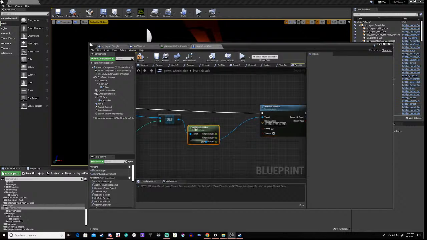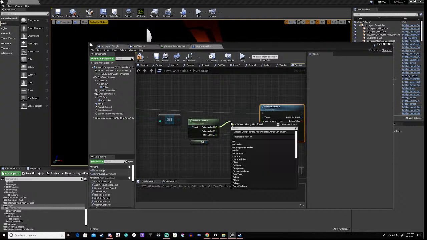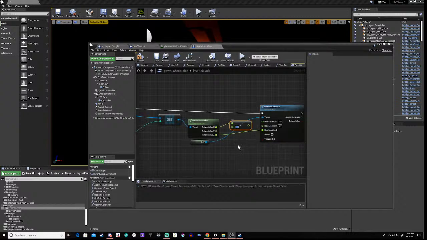Right, so we're going to split that, then we're going to split this, Z's going to go into Z, and then we're going to say minus, and that's going to be 200, and that's going to go into X.